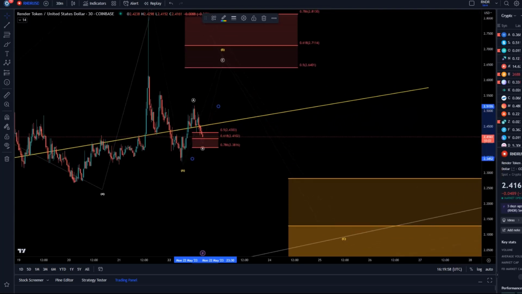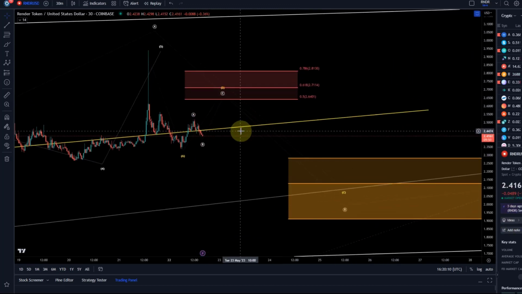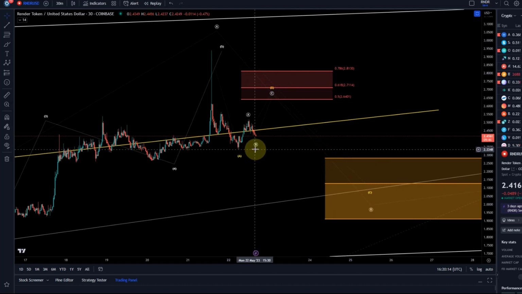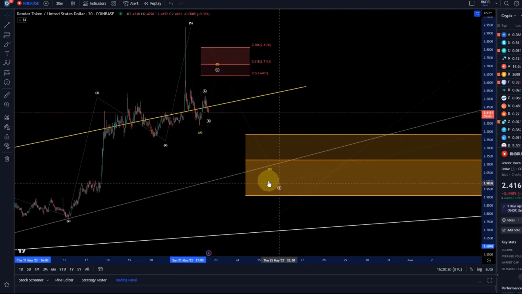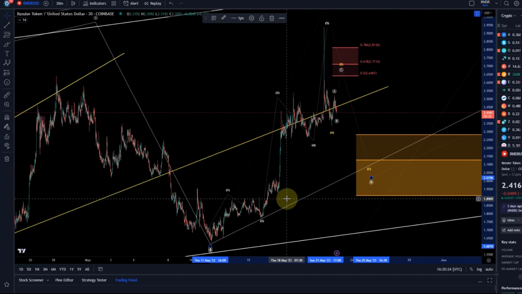That's really just sort of a guideline. Micro support is here between $2.37 and $2.42. So ideally we find support here and would rally in a C wave. But this is really just the micro level. Doesn't need to happen like that. Important is that if we break below that yellow A wave low, which is at 2.33, we have a really good chance to follow through to the downside in this larger B wave to complete the overall correction.